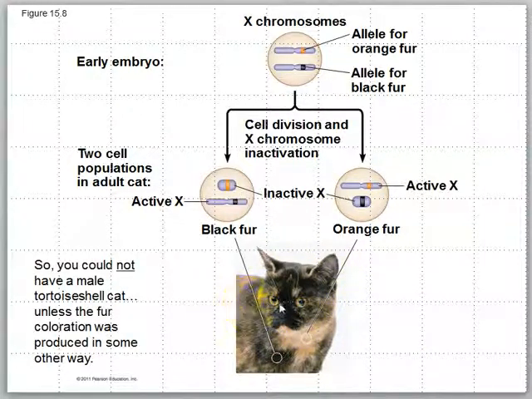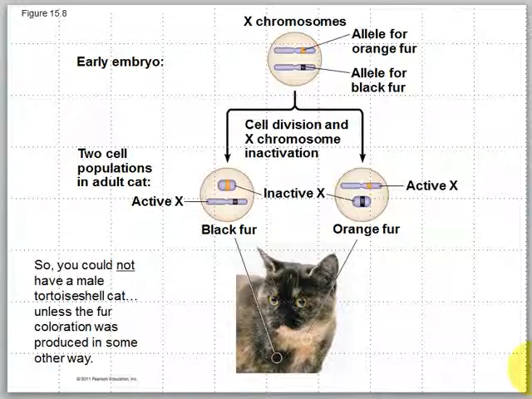So if you have a tortoiseshell mom, you would expect her kittens, if they are male, are likely going to be orange or black, but not tortoiseshell. They would have to have two X's, and one of those X's be randomly turned off, one of them randomly turned on, and that would show this particular pattern of inheritance. You might think it odd, but this type of thing also occurs in humans. It occurs in all mammals. A good example in humans is a particular trait.